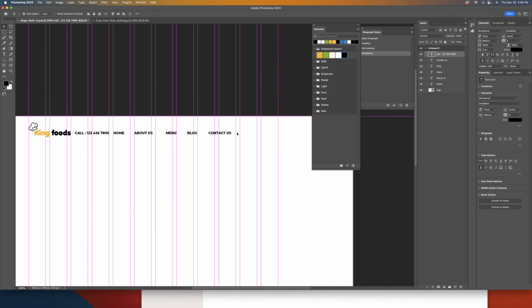Okay, the last part of the header is the icons, or the search, the account, and the cart icon. Okay, this is the space that is going to be allotted for that. So I'm going to align my menu in such a way that there is enough space for those icons right here. So the last item of the menu, I'm just going to click and drag it to end at this column right here. And the first item of the menu, I'm just going to go ahead and start it from here, which is the beginning of this column.